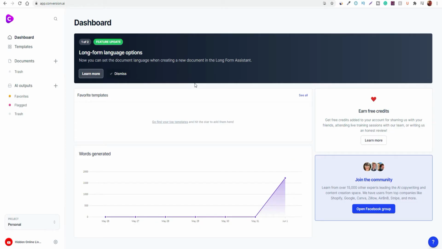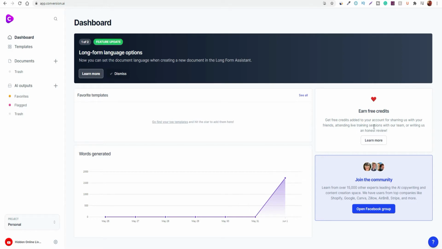So here inside the members area, you're greeted with a load of different options. You also get different windows showing you the types of analytics. As you can see here, I was messing around with the program when I first signed up to it, and I was testing a few of the templates and features, and it actually tells you how many words have been generated in a given time period.